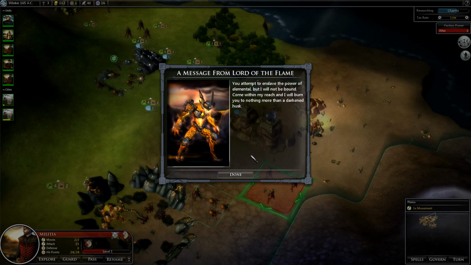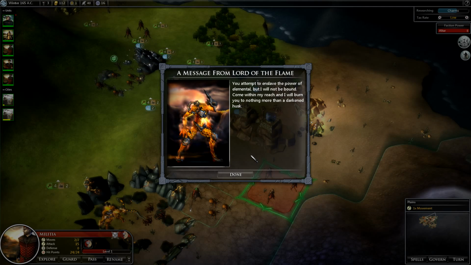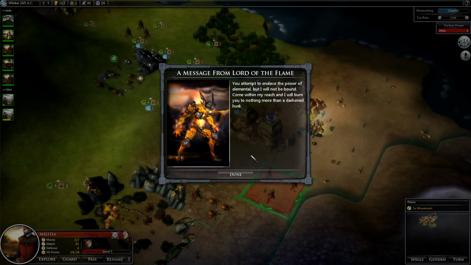The message from the Lord of Flames. You attempt to enslave the power of an elemental, but I will not be bound. Come within my reach, and I will burn you to nothing more than a darkened husk.